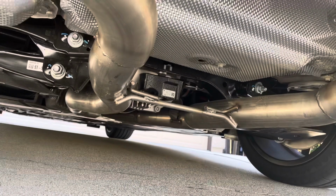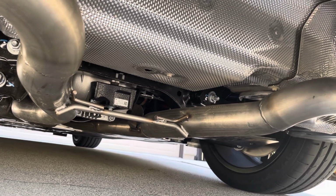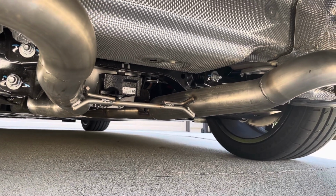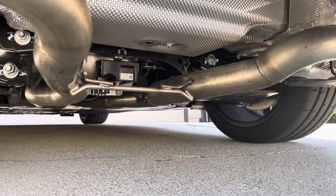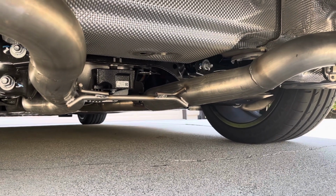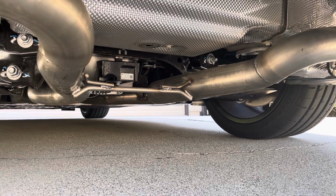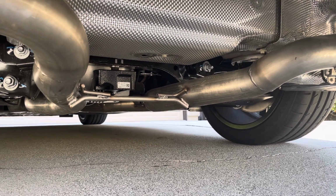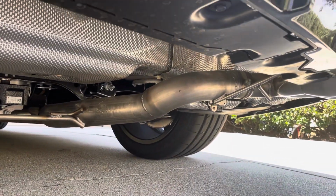I'm probably going to add some small bullet type mufflers here on each 3-inch section, raised perforated core, because in all honesty, in some situations it's a little loud. In those situations, just to fill you in a little bit better, when cruising, believe it or not, anywhere from about 1,000 to 1,500, it's really quiet. It's like Lexus quiet or 7 series quiet. But when you get above, let's say, 2,000 to 3,000, it's got a really deep loud tone that can be annoying. And of course the cold start is very loud, which I like my neighbors.